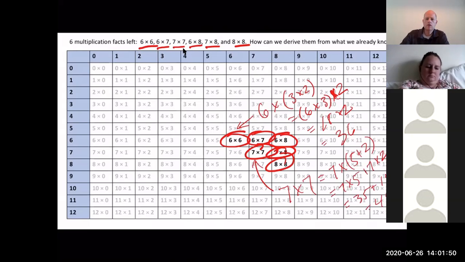So we can do that by breaking up one of the factors into a sum and using the distributive property, because we distributed the 7 to the 5 and the 2. Those are the ideas of mental math for how to calculate these ones, which don't follow any real guidelines.